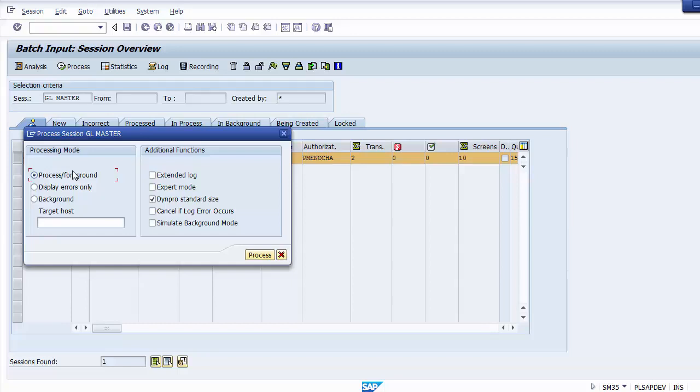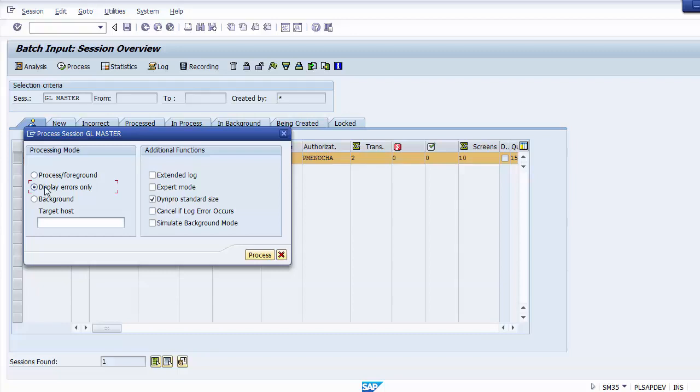Or if you go for the background, the data will get posted through the batch input which we have created at the backend. So what we will be doing is executing it with display errors only, which will give a better edge. If there is any error, we can even cross check that, and the screen will be populated in case of any error, else it will get processed.